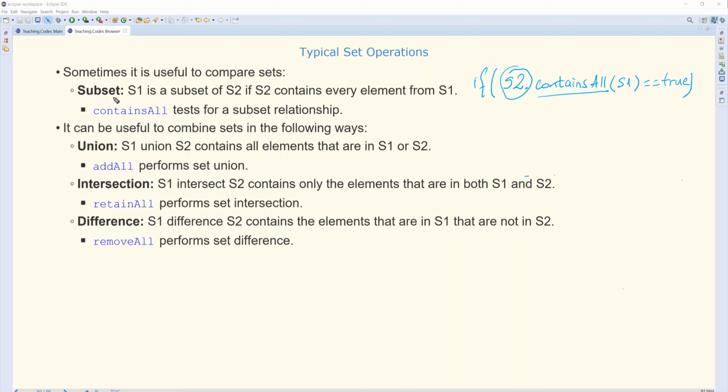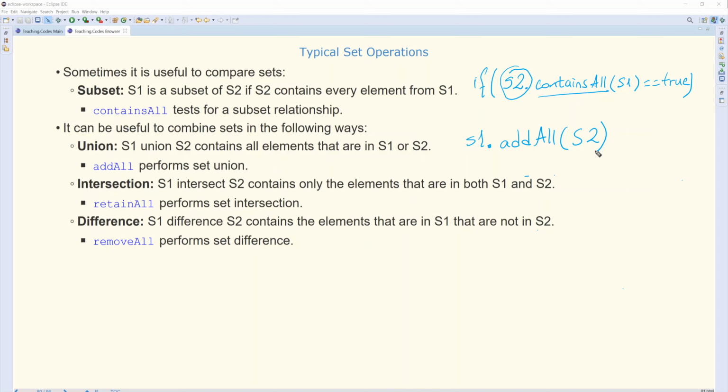What if we want to take the union? To take the union, you can write, for example, S1.addAll(S2). When you write this, all elements of S2 will be added to S1. If some of those elements already appear in S1, no problem, they will just be ignored.